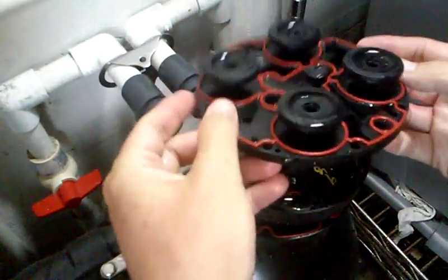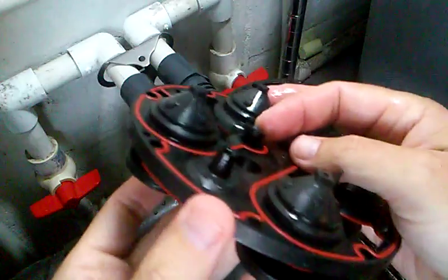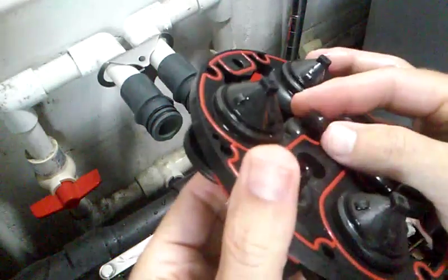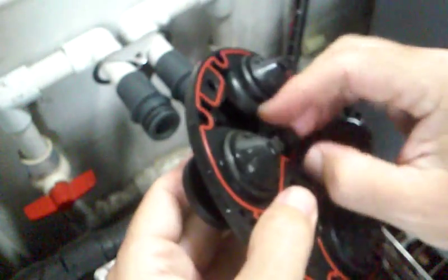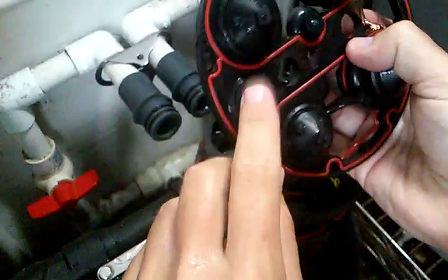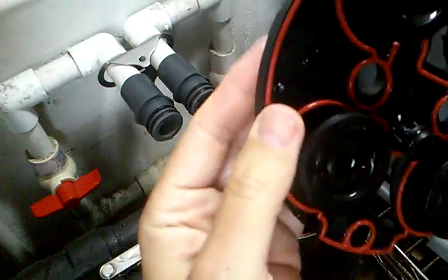This is level four. On the top of level four here — that's the output. What you want to check is that these control valves have a pretty good seal. Hold it down and make sure nothing can get past. I've replaced all these parts from the Kinetico store — there are some square gaskets or seals here that I've replaced as well. Then this is another very common plug area — this is called your backwash flow control, also sometimes called a drain control. Look through there and make sure you see light, and blow through it front and back to make sure it's clean.